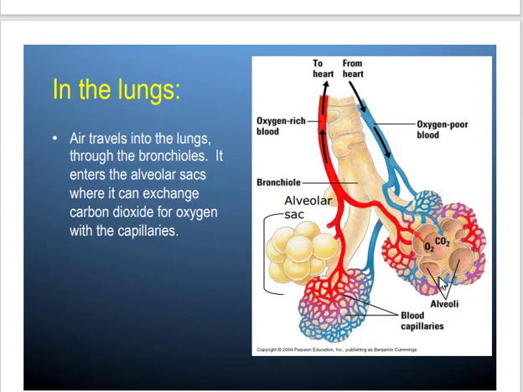But this can also be why it's such a problem, for example, if you get water in your lungs, or if you get a fluid buildup in your lungs, or if you get some sort of infection, you get a bacterial buildup in your lungs. This is why COVID was so dangerous for so many people, and why they were having oxygen problems. Because again, even if they could breathe a little bit, the problem was there was so much liquid and stuff and junk and goo and yuckiness in their lungs, this oxygen exchange wasn't able to occur as efficiently. And so they weren't able to get the new oxygen into their blood to then be pumped around into their body. And that caused a lot of downstream problems.